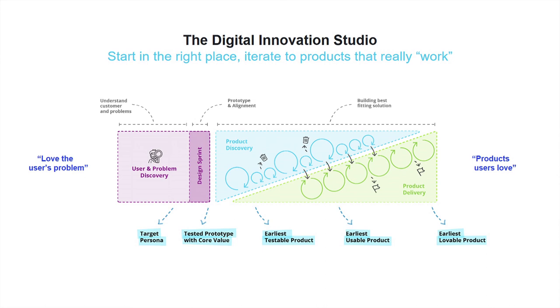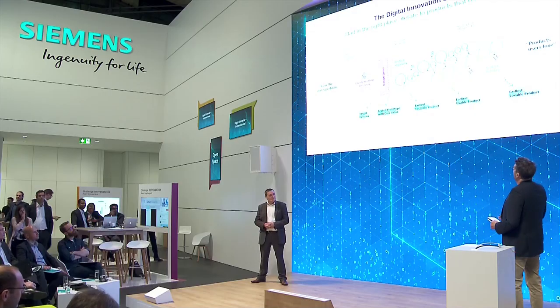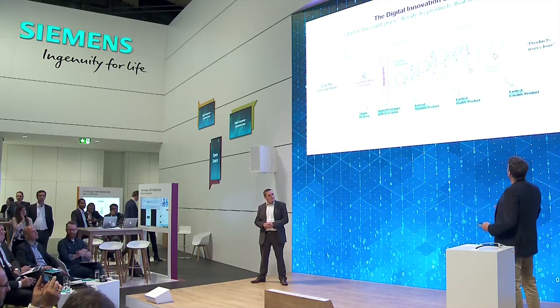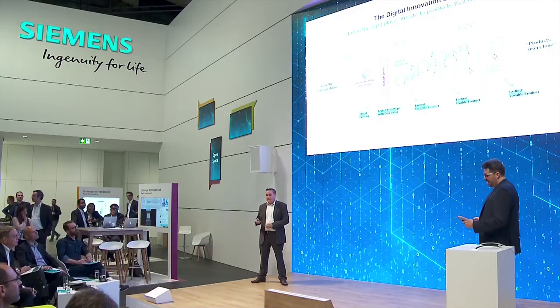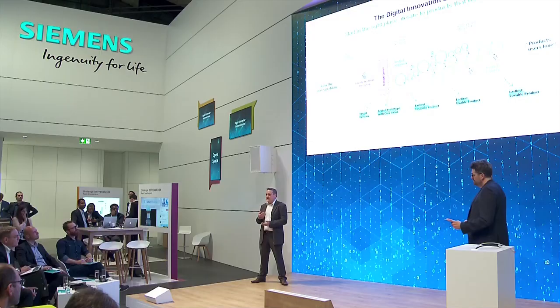And you can come talk to us over at our booth for details. I'm checking my time. This is a diagram that we can explain to you in more detail. It basically starts with loving the user's problem, and we show you how to get to products that users love. And it starts with understanding in depth who the user is. So for example, we showed you a speculative persona, but we would start with personas based on real data and then work in an iterative and incremental way to great products, all with the client involved. Especially with gamification, you really need to understand the needs of the user.